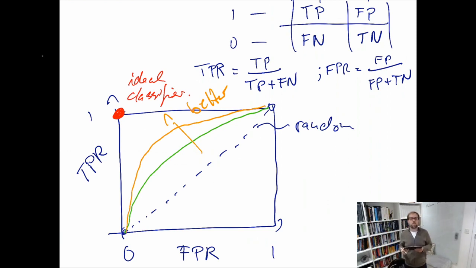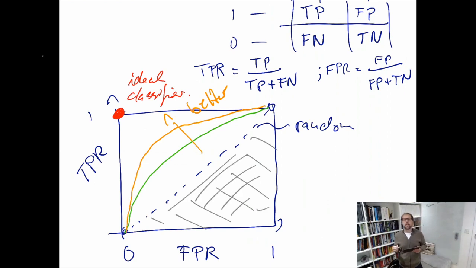One way of measuring it is looking at the area under the curve, this AUC, which is just the whole area under the curve, as the name says. So for example, for the 45-degree line, I would get this area, which, given that the line is 45 degrees in a 1 by 1 square, would just be a half.